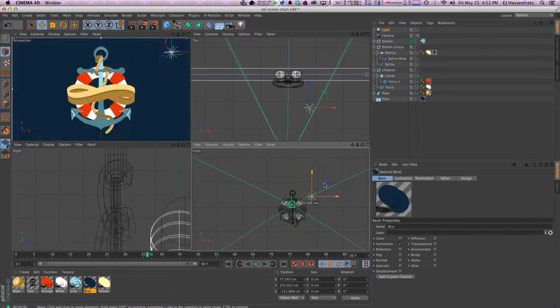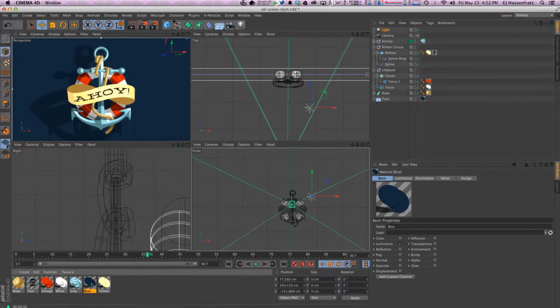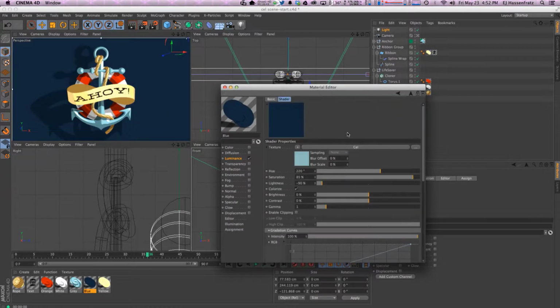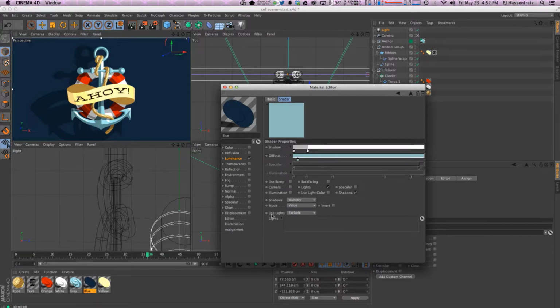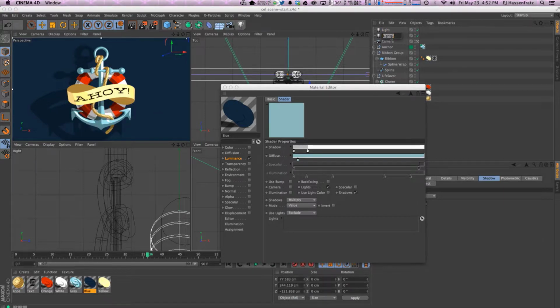And say you really like the shadows being cast on our objects, but this shadow back here on our background is not looking so hot. It's very stretched out and deformed. The nice thing about the cell renderer is it has this option. If you go in, you can say use lights, and you can define the lights that you want to use. So I don't want to use this main light that's lighting everything else in the scene. I'm going to duplicate this, rename it the background light, and then include this light to cast the shadows on this background texture.